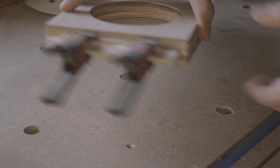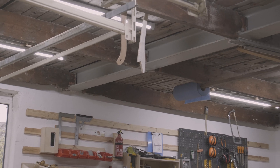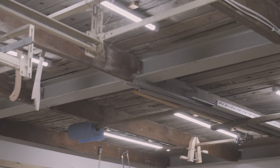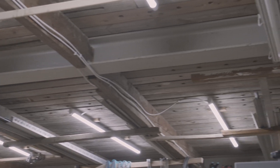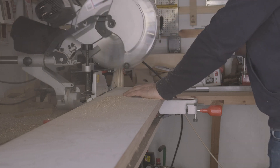I want to fix the tubes to the ceiling later. On wooden beams this is no problem, but the large part will run along under a double T steel beam. I can't and I don't want to just screw into it, so I built some holders around it to guide the pipe safely. They should consist of a small multiplex board with a hole large enough for the tubes to pass through. The lower part should be removable to be able to insert the tubes. The upper part should wrap around the steel beam with angles and hold onto it without being screwed down, so the holders only hang under the beam. I still have some 30 mm plywood left overs, which are perfectly suitable for this.